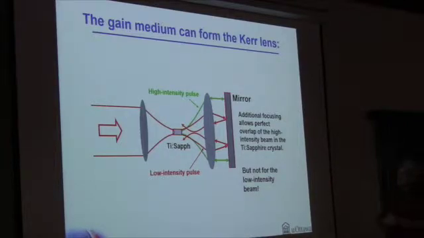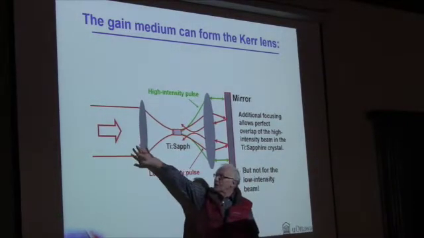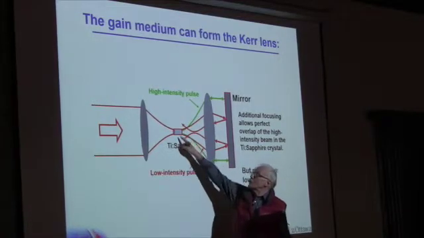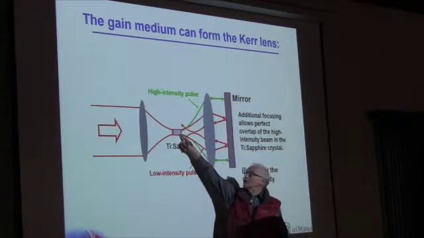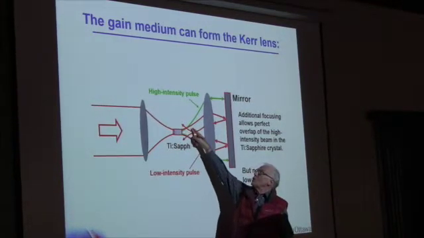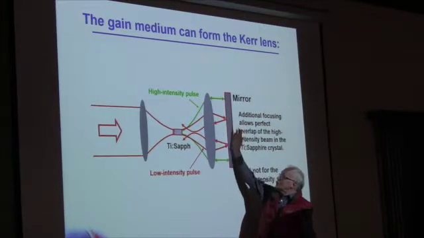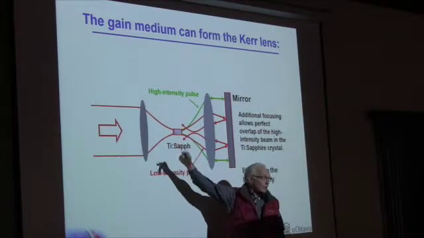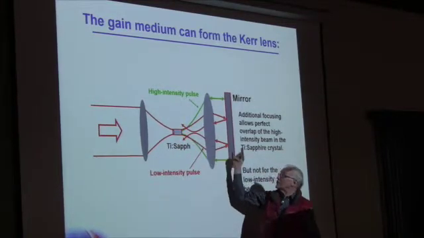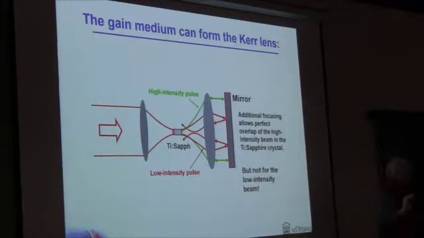Here's an illustration of that process. Here's the pulse coming in. It comes into the nonlinear crystal, through a lens or through mirrors, but through a nonlinear crystal. The part that's best focused comes out, and you just set up the second lens so that it couples back into the cavity best. All of the low intensity stuff doesn't couple nearly so well into the cavity. Now the cavity favors the high intensity part, or the part right in the center, and it suppresses the stuff out at the edges, the low intensity pulse.